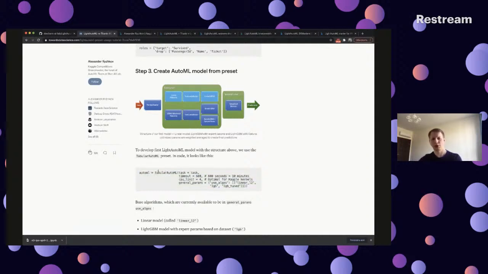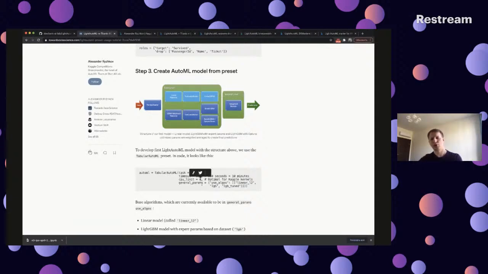So here we use tabular AutoML preset from LightAutoML with the task we defined before, with timeout as 600 seconds, like 10 minutes. We have a CPU limit set for 4. It's optimal for Kaggle kernels, as you know.